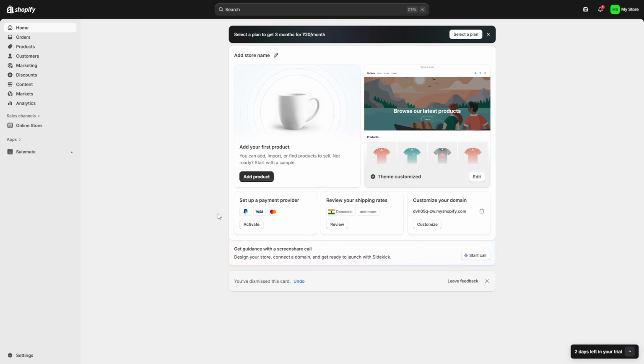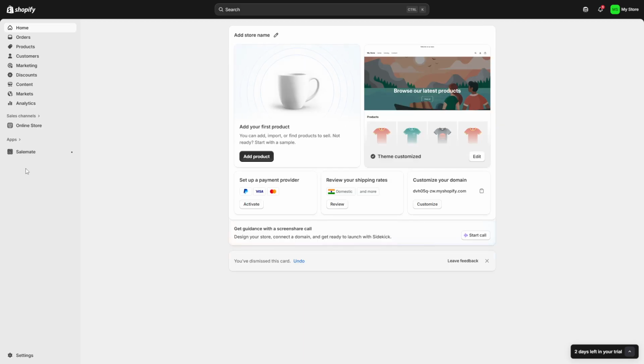In today's video, I'm going to teach you how to create a meta-object definition. By the end, you'll know how to set up a meta-object, add entries to it, link it to a product, and display it on your storefront using your theme customizer. Think of meta-objects as reusable, structured content, perfect for things like product highlights, feature lists, or rich content you want to keep consistent across multiple products.